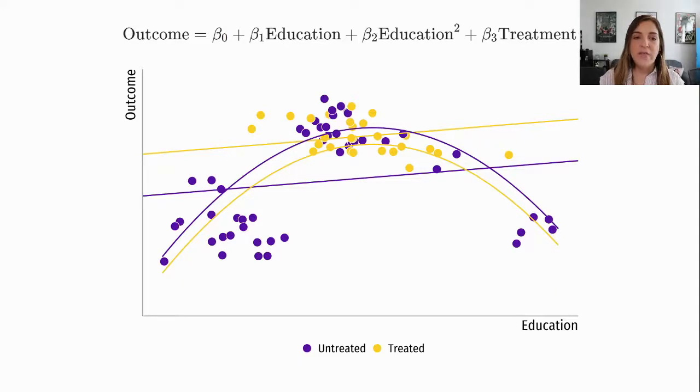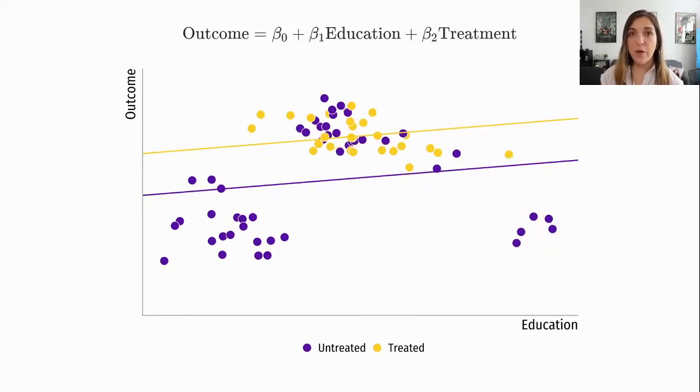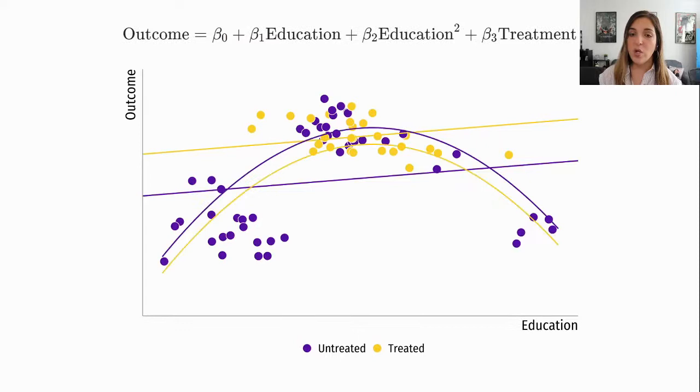What happens, however, in this case, if we include a quadratic term of education? Again, if we see, the relationship does not look very linear, so maybe it makes sense to incorporate a higher level polynomial in this case. And as you can see now, basically the distance between those two lines is reduced considerably. So again, which one is the true effect? Is it beta 3 in this case, or beta 2, in the first model that we fit? They're very different. So again, if I don't have a clear notion of what the true underlying model is, then I won't know what the true effect is either.